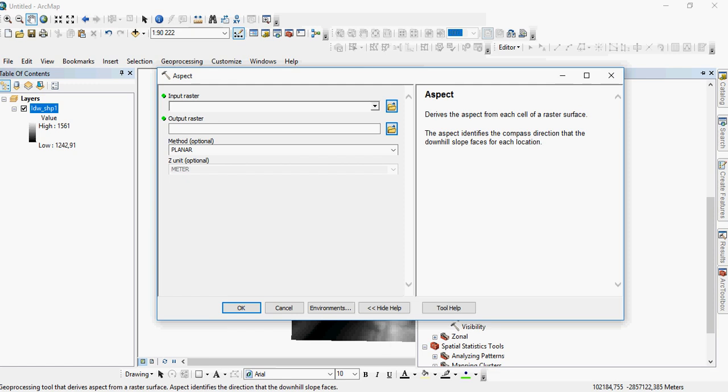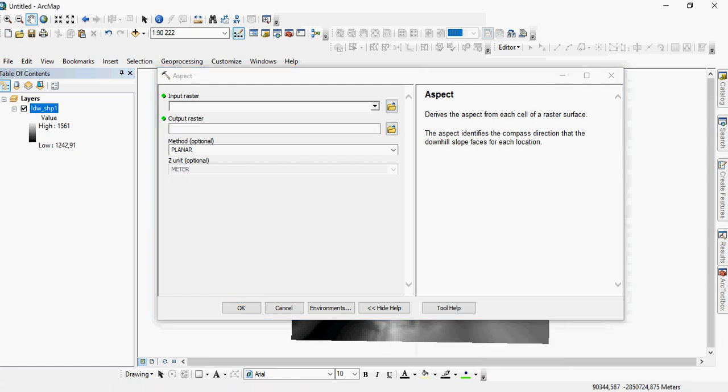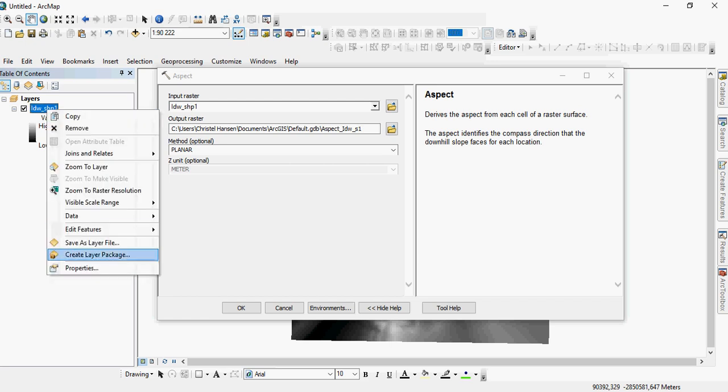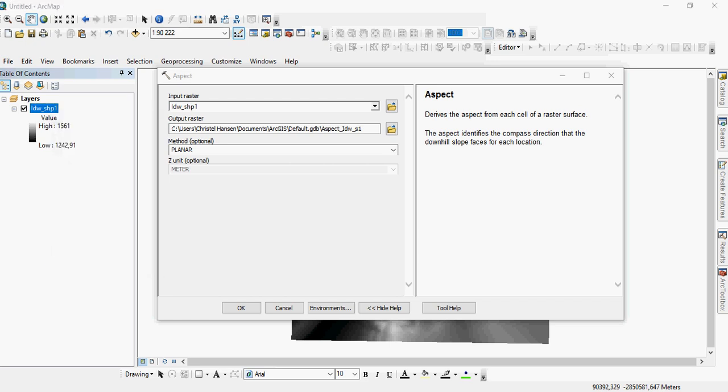This now allows you to determine which way each cell is facing. Is it facing north, south, east, west, or anything like that? And all you really need for this is an input elevation raster. In this case, it is an IDW raster, inverse distance weighted raster. It is also in meters. I can see that by the high and the low values, which quite clearly show meters and not degrees. Degrees would be in decimal points.